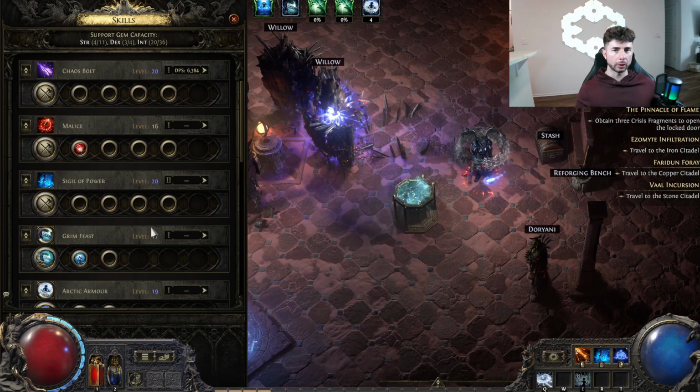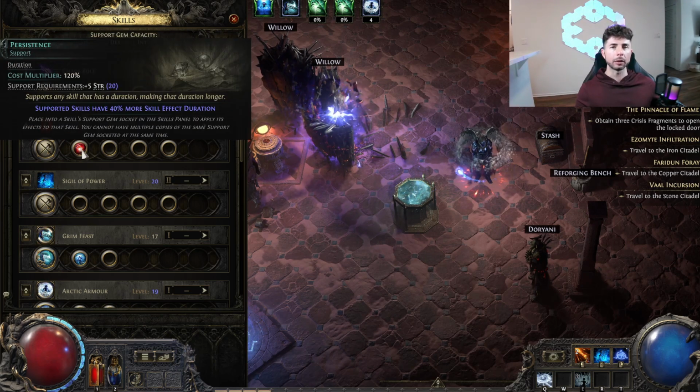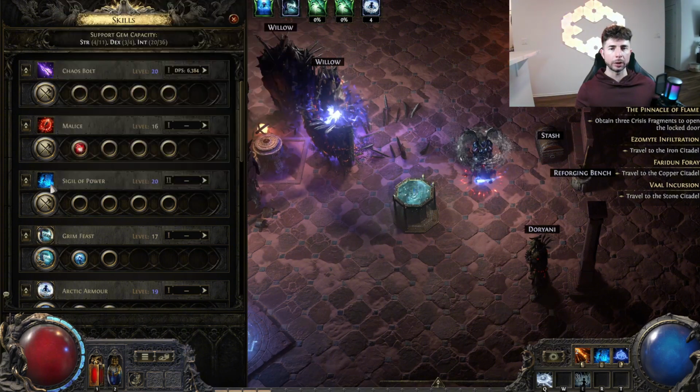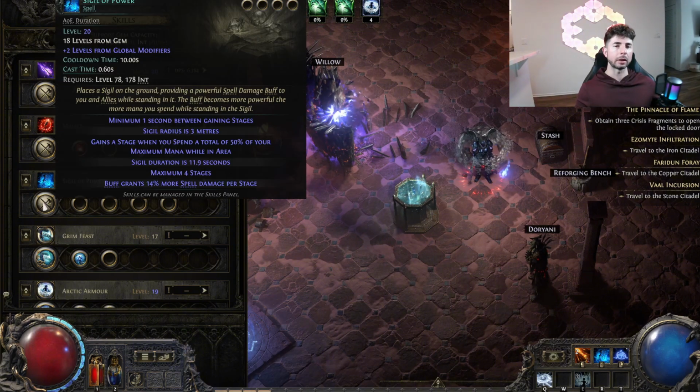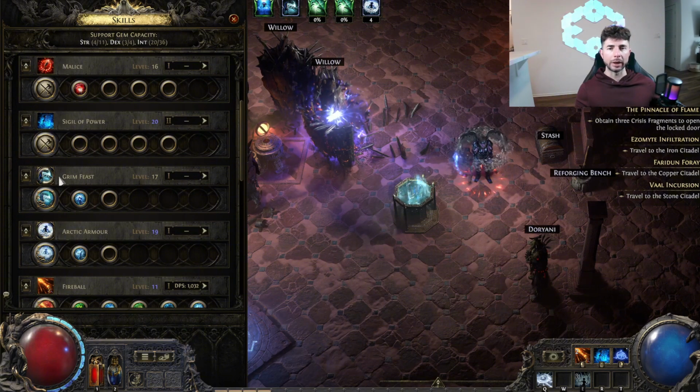So when we look at our skills, some of the important things to look at here, we are using Malice from our Scepter for that critical weakness, and we're going to pair this up with Persistence. This allows us to have 40% more skill effect duration, which makes that super helpful. And then secondly, we are going to be using Sigil of Power, and we're getting this from our staff. We're going to set this to our secondary, so whenever we cast our Sigil of Power, it'll automatically switch over to our staff, and then once we use any of our other skills, it'll switch it back over to our primary wand and scepter.